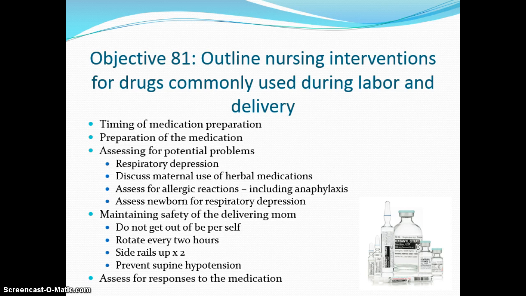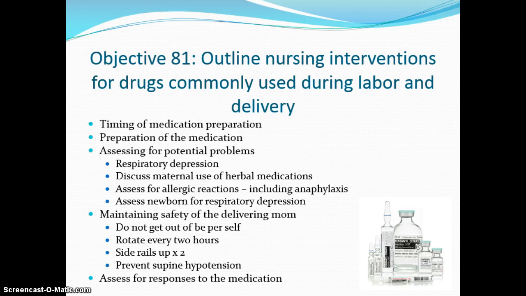Maintain safety of the delivering mom. So once she's had the epidural placed, it's important that she not get out of bed by herself. We want to turn her at least every 2 hours, if not hourly, because in turning her, it's going to help the delivery process. It's going to put different pressure on the cervix in different places. So even having her rotate, having her high Fowlers, if your bed has the ability to form into like a birthing chair, those are going to be really good.